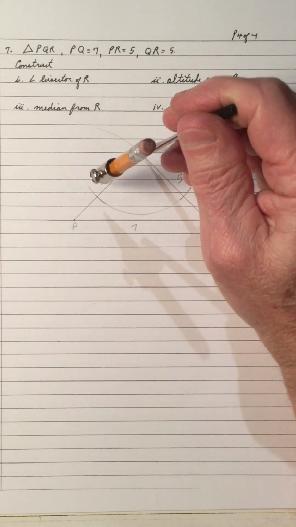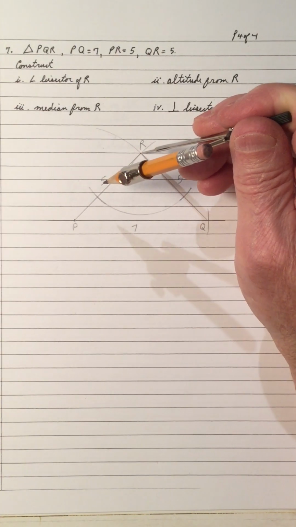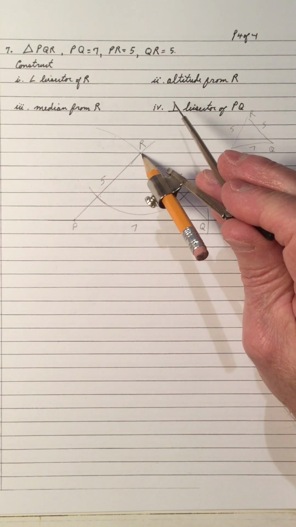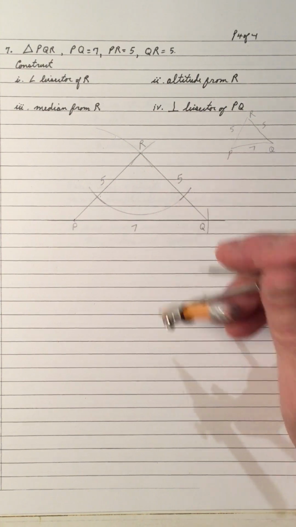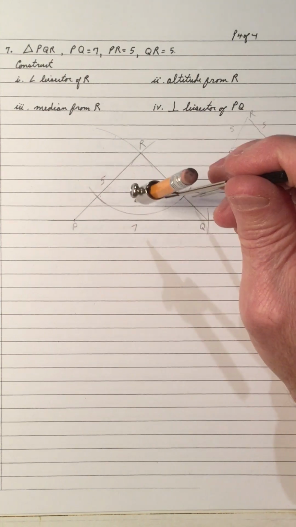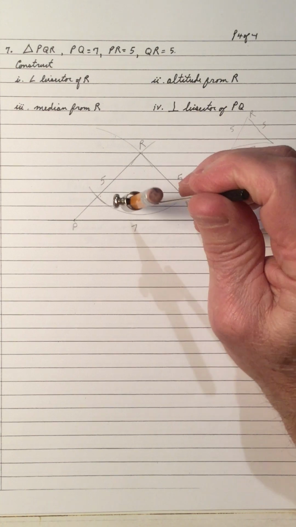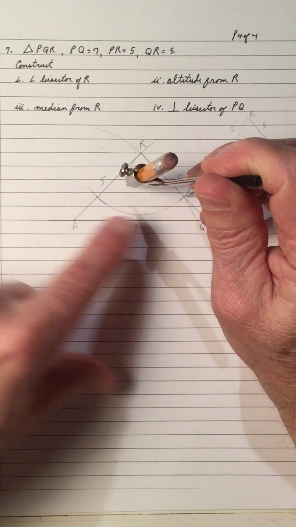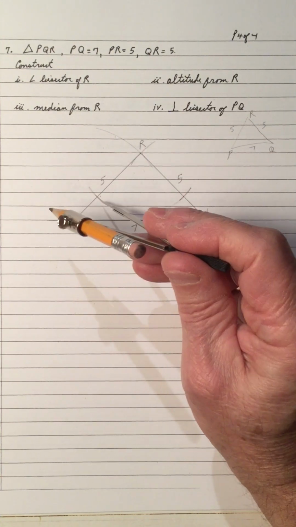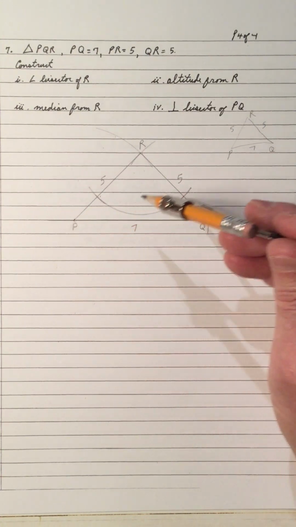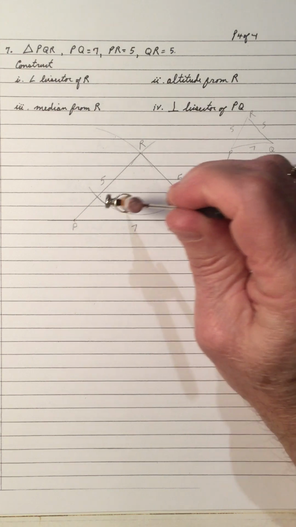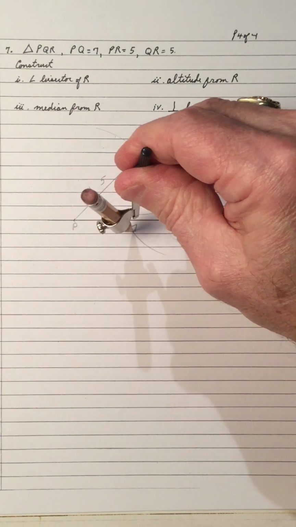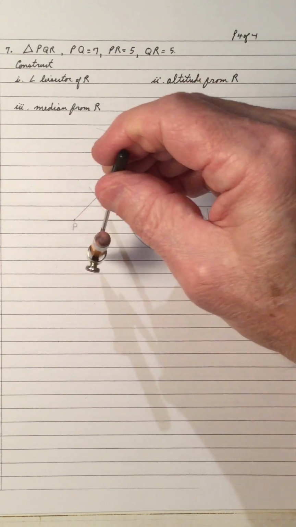Now I want to bisect. The segment from here to here and from here to here are equal because they're on this arc. So I place my compass, and the distance has to be greater than half the length of the segment from here to here. So I put it here, that's more than half, so I make an arc, and then I go right here, and I make an arc.